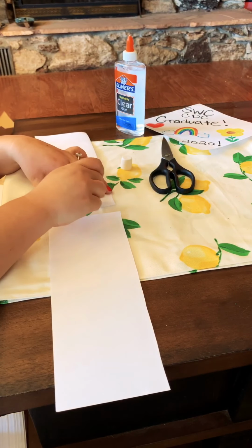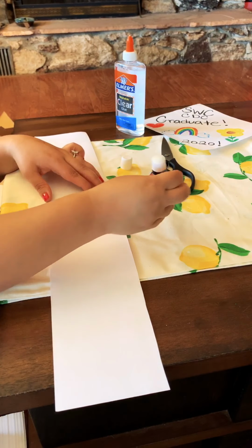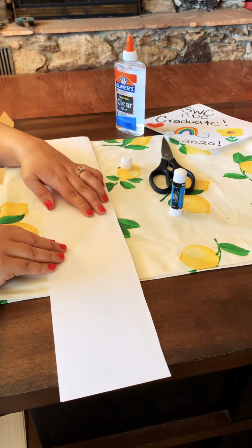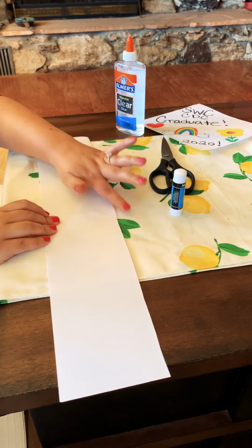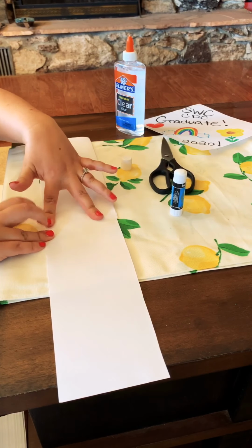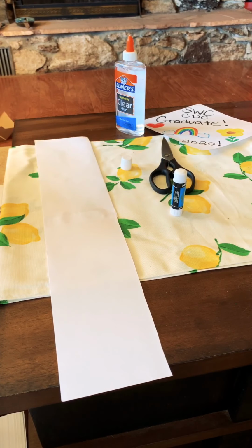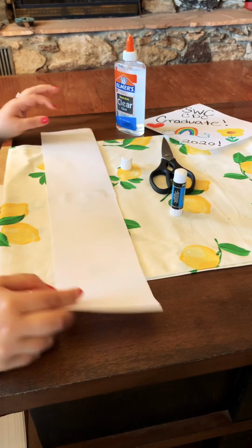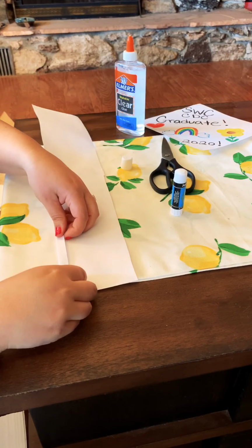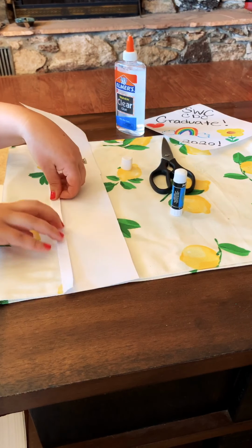And put a little bit of glue right on the edge of one of the papers. Then take the second piece of paper and place it on, giving you a nice long rectangle. Let it sit for a minute. Now you're going to take an edge and you're going to fold it just about half an inch, maybe more.